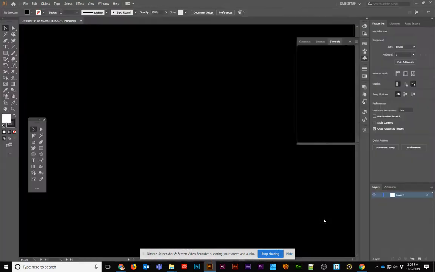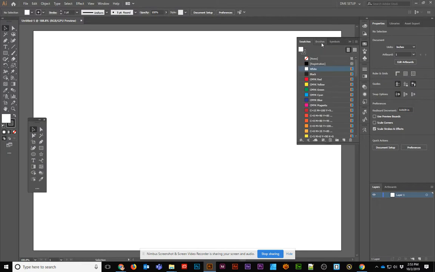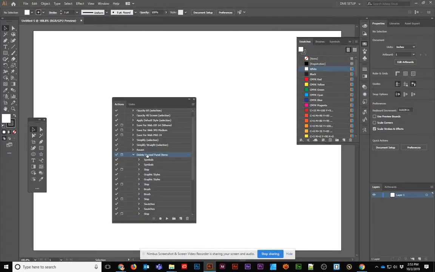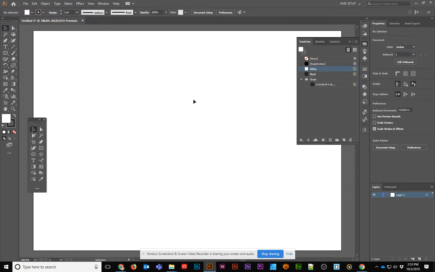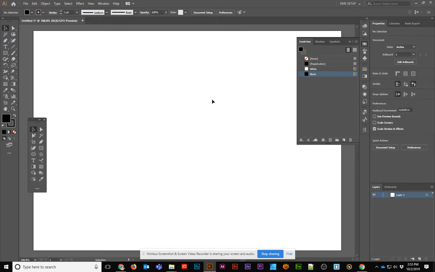Then you'll hit create. Now, as soon as you've opened up this file, you'll see that you have a lot of swatches and brushes and symbols. We want to clear all of that out by going to Actions, delete unused panel items, and get rid of all that stuff. We can close the actions. Then we're going to get rid of that gray box and double click on the black and change it to 0, 0, and 0. Beautiful. So now we should have everything ready for us to start finding the files we need.